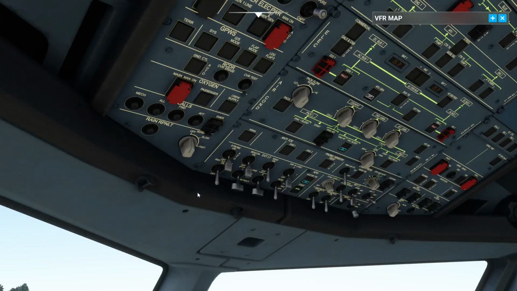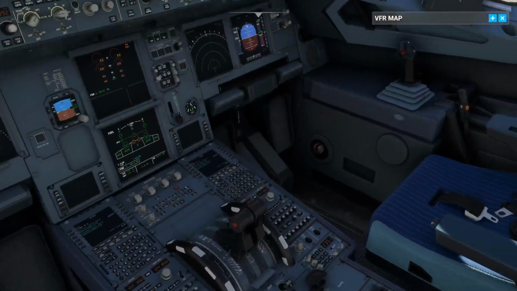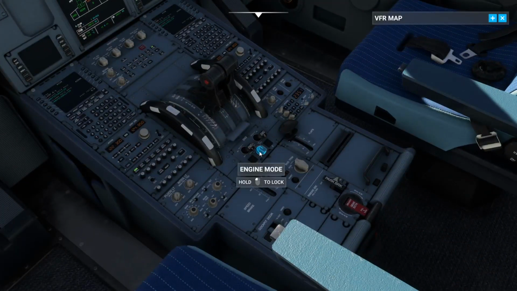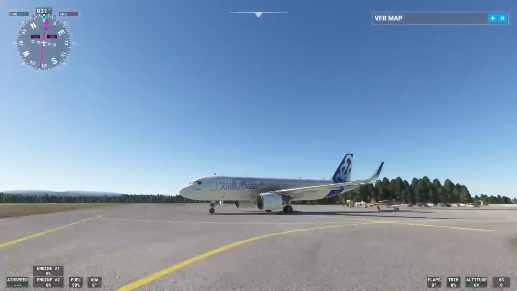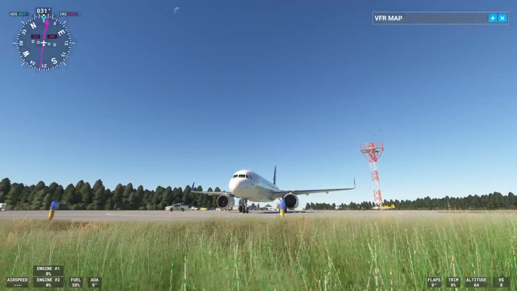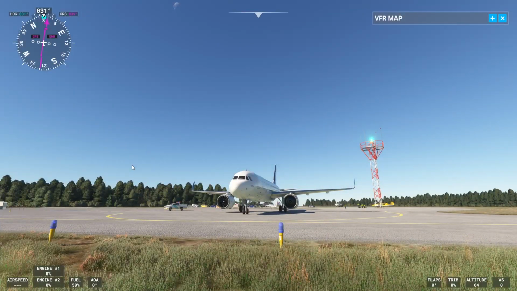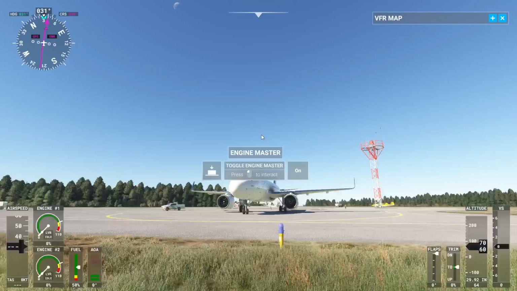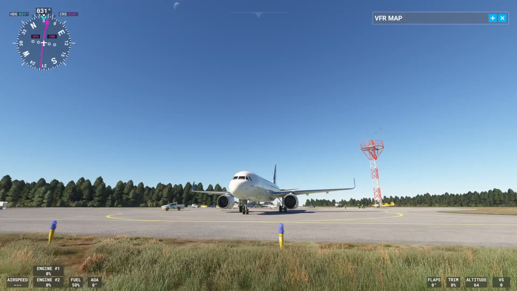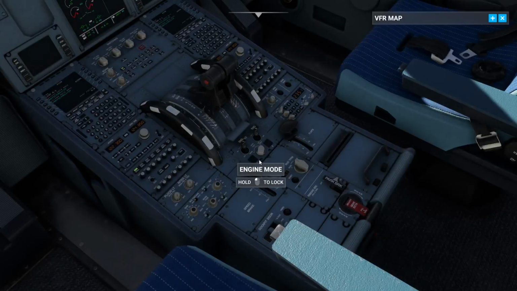All right, so APU is spooling up. So we've got all that, APU's on, pumps are on, so we can go down now, turn the ignition on, kick engine one in the guts, engine one's turning, engine two in the guts, engine two's turning.